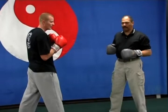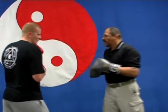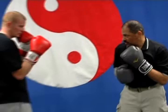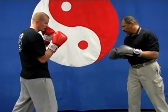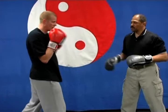Now, if you're coming from the JKD aspect of this, for example, we did the first rolling drill. I catch that, and I roll, two, three, okay. That's fine for developing some more finite skills, learning how to move your body, learning to read and catch. But if you come from a more direct approach, when he throws that initial jab, I should be hitting. When he throws that cross, bam, I should be hitting. So whatever he's doing, I'm catching that punch, I should be initiating either the four corners or specifically, I should be intercepting, bam.